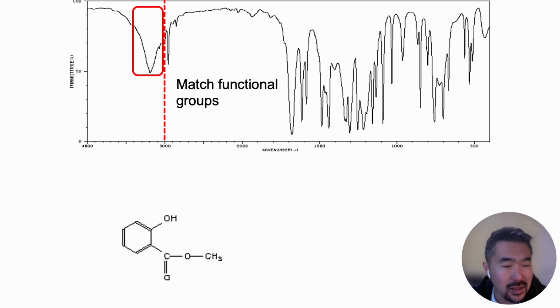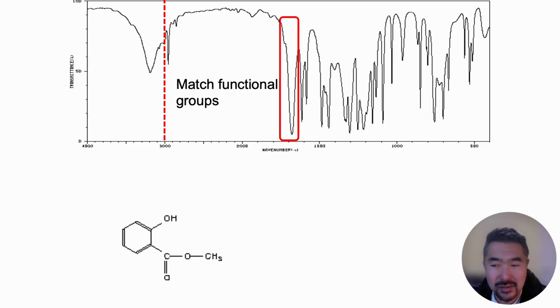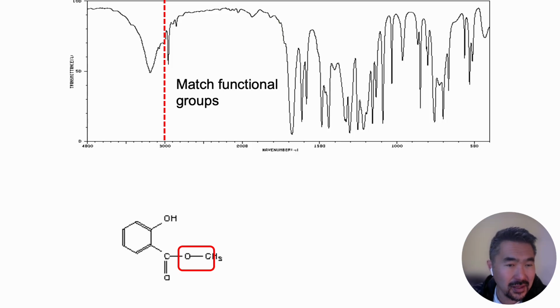One of the reasons is this is a more acidic OH than a regular OH because of the resonance of the conjugate base. If you took that proton off, the negative charge would be resonance stabilized, and so forth. So there's that OH. And of course, the most prominent is going to be this carbonyl. I want you to notice the wave number is slightly less than 1700. And again, that's because of the conjugation that we talked about last time.